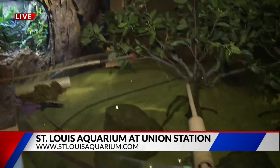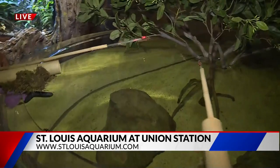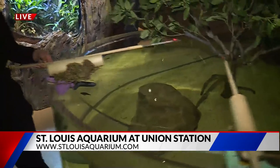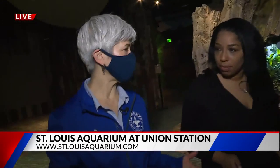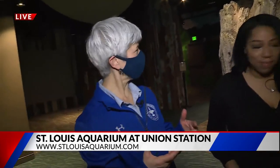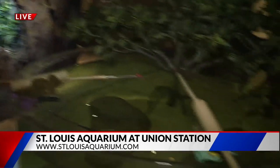So tell me a little bit about how you guys got this exhibit here and how long it's been here, that whole process. This is brand new — it opened on Christmas Day. Basically our guests are helping to train the fish to know that when they spit at these things that don't quite look like real bugs, they're going to get their food.